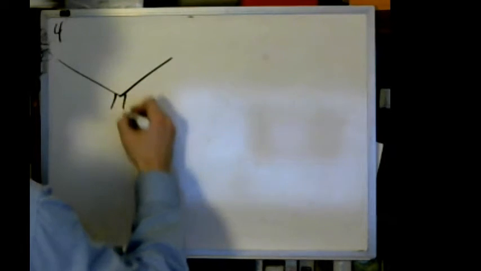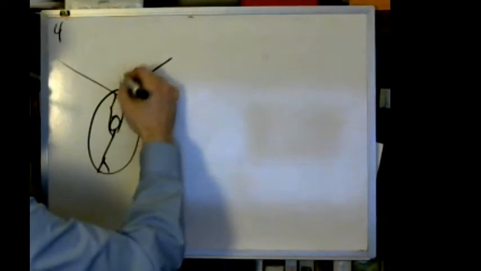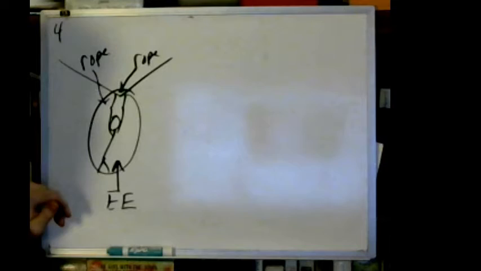Moving on to number 4. We have a man. He's hanging off these ropes. The man is the system. Identifying all of the interactions. We have from over here, the rope acting from the right. From over here, we have the rope acting from the left. And we have the entire Earth interacting down here. These are all of the interactions. There is no surface. There's nothing else touching the guy. These are all of our interactions.